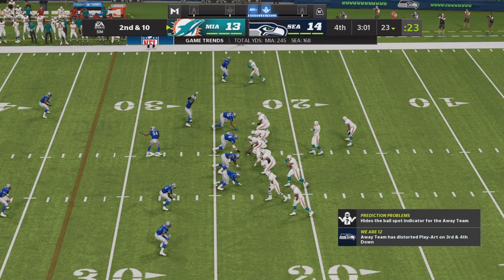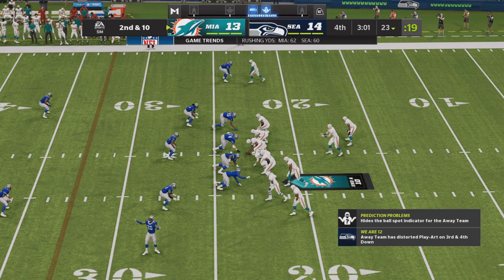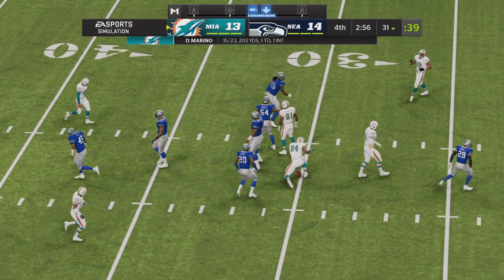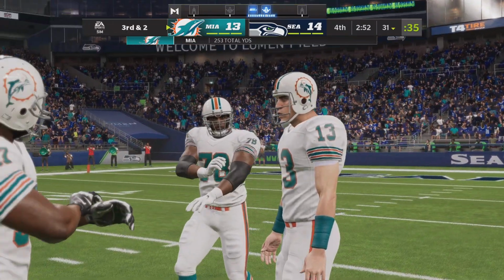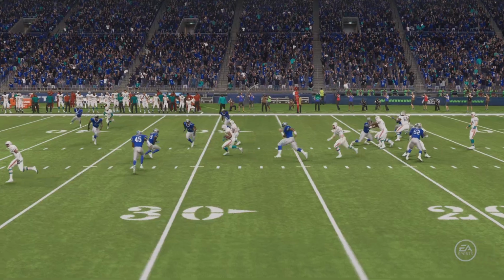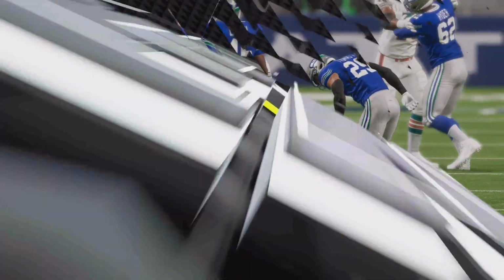Marino's incompletion on first down leads to 2nd and 10. Now back to throw. It's a short one here, complete to the tight end. That'll leave them with a 3rd and 2 coming up. They got 8 yards there. Let's not quibble about the gain there on 2nd down. That was a positive play because that was a take-what-you-can-get situation. Got out to the tight end. Now it gives them a much better opportunity to convert on 3rd down.